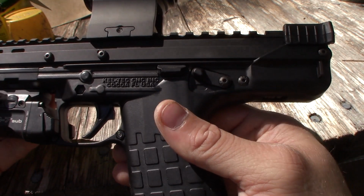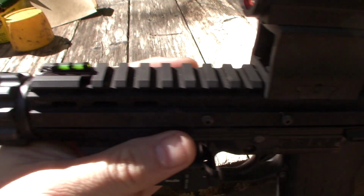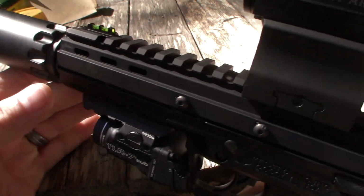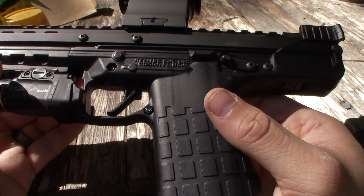Now it does have a very nice crisp trigger in it that does surprise me when I'm shooting it. There's your charging handle. And as it comes, it does have a nice fiber optic orange and fiber optic green front and rear sight respectively. So very neat. The construction of this gun is actually pretty solid. So this will be the first KelTec product I have owned.